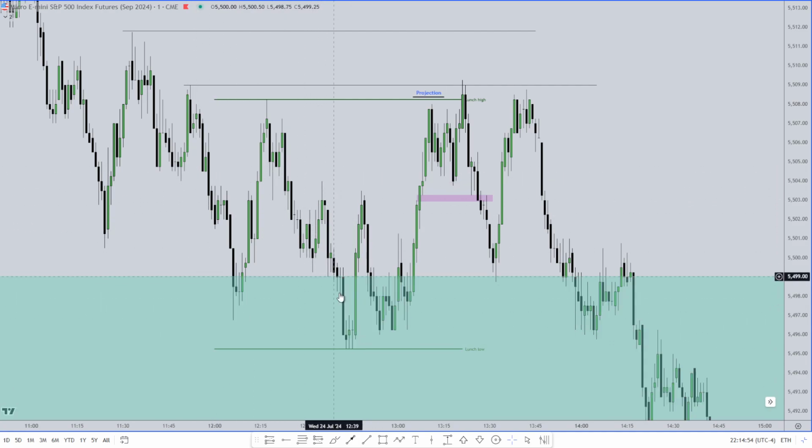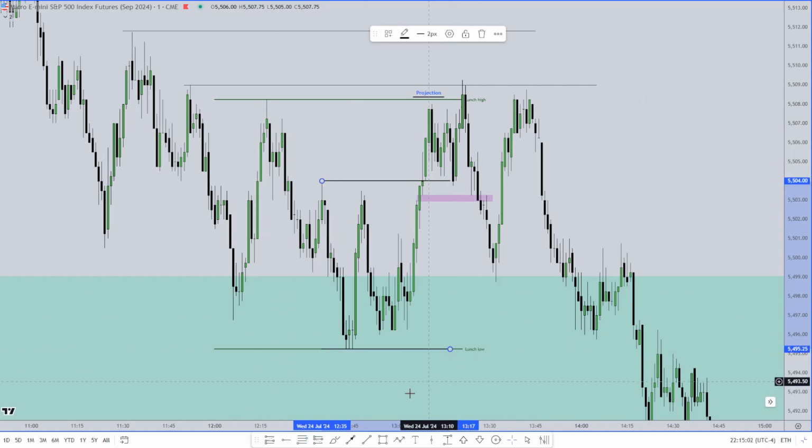Take some form of high, take some form of low, are great levels to use as projections. So why am I using it in here? It's because it's the lunch range, and if this is going to be a 2-session down close, it needs to take some form of buy side. It needs to take some form of buy side in the AM session.